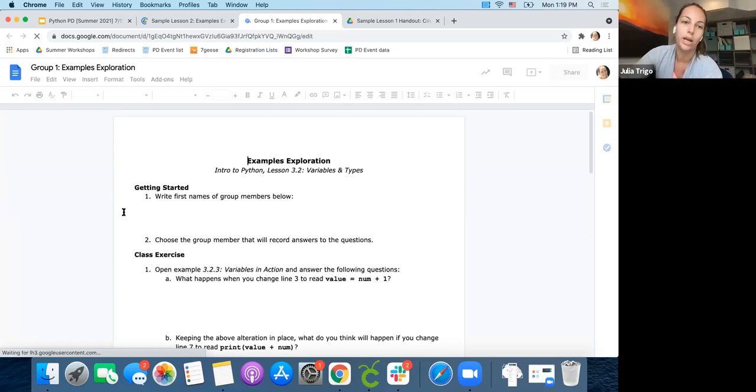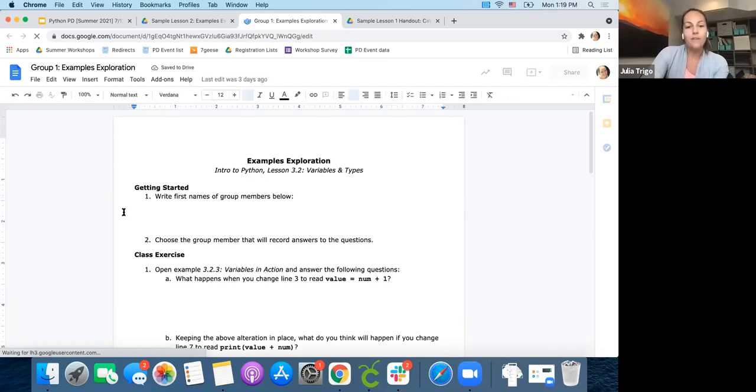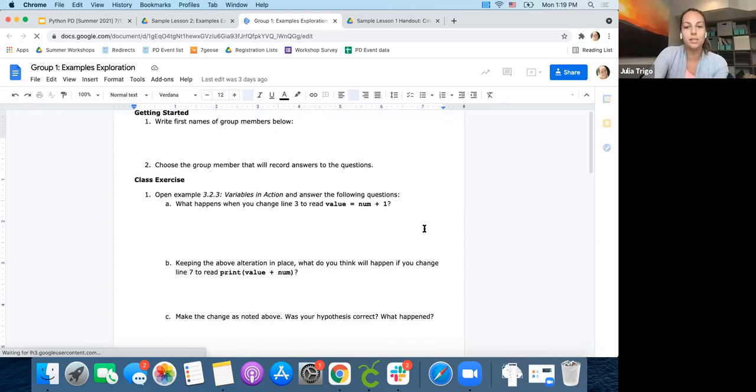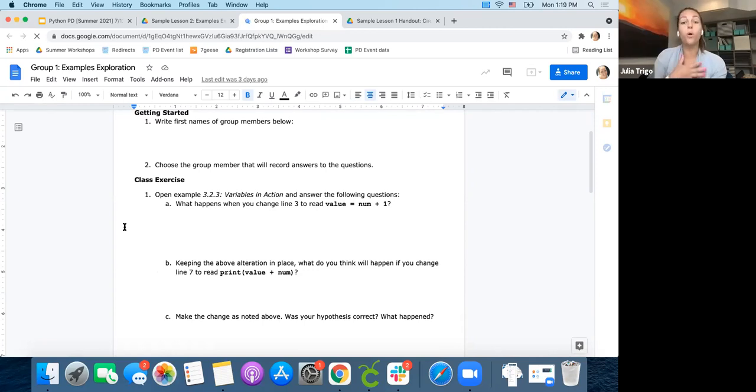So this is more exploratory. And I really like having students learn concepts this way rather than me just telling them, this is what this command does, right? Have them play around and see. A lot of what programming is, is making mistakes and seeing, okay, well, what does happen when I enter this line of code? What's going to change and why is it changing? So having students explore a little bit on their own, but maybe in groups, before as a class we all go together and revisit those topics.